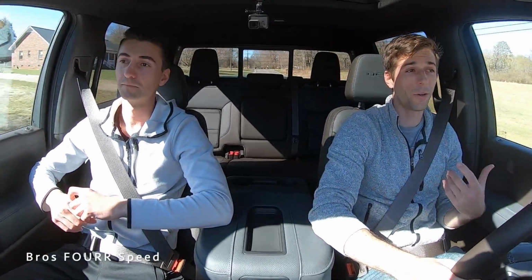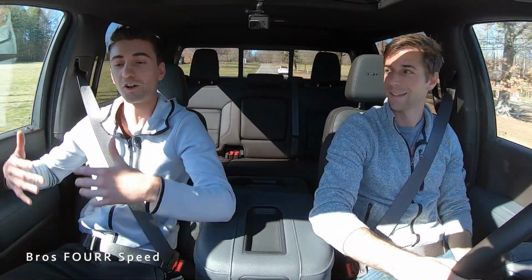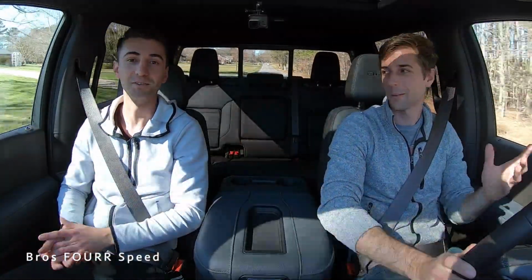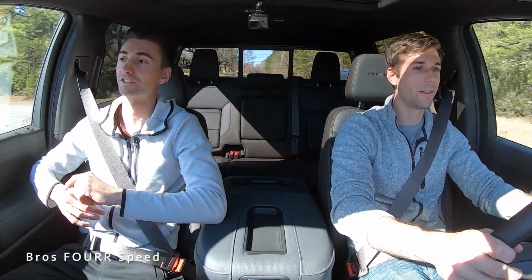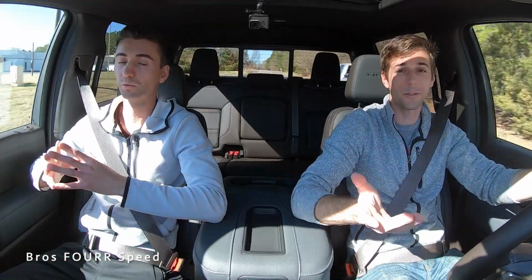And I don't know if I would personally get it, but after using it, for $1,000, you're already buying the $70,000 truck. What's a grand more? Because you can buy a speaker separate, but if you want the bed option too, it is really nicely integrated for sure. So that's enough about the bed. So much going on back there. It's pretty much what you're buying it for.